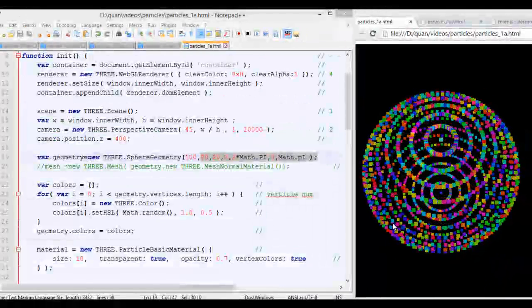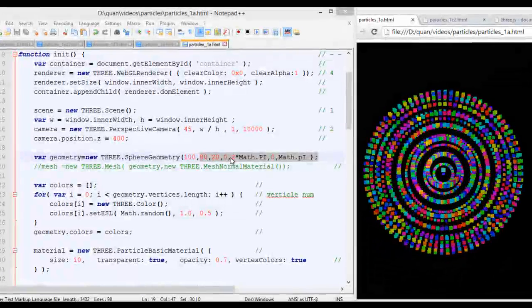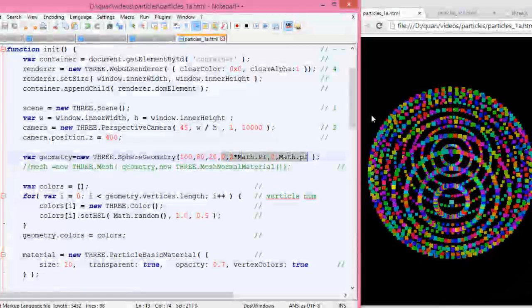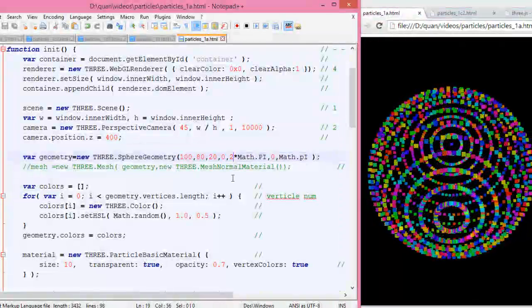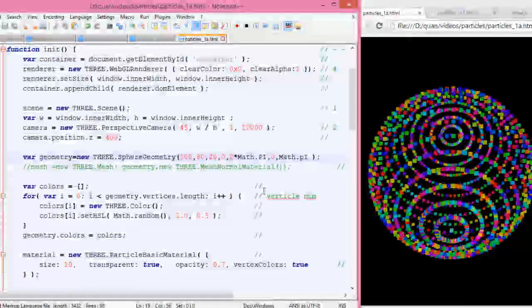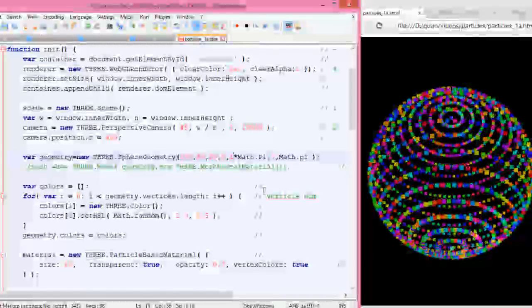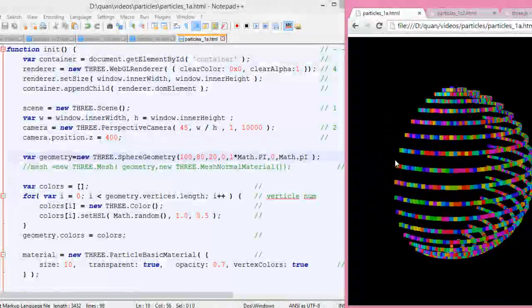Now, once we get the basic vertex moving, we can explore the vertex of the geometry. Here, I just add these two in. And those are from, if you go to 3.0, they explain each number. Now, suppose I want to have half of the sphere, then instead of 2 pi, I use 1 pi. You can see here I get half the sphere.